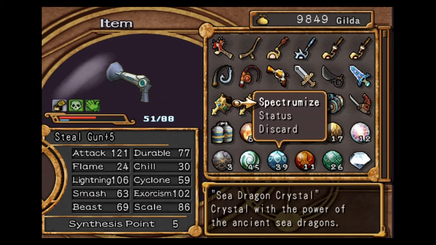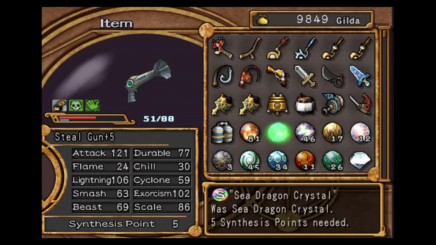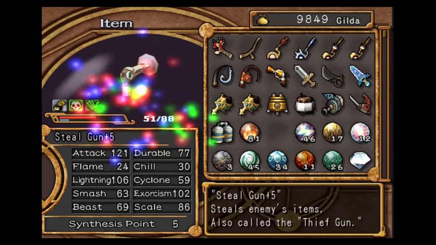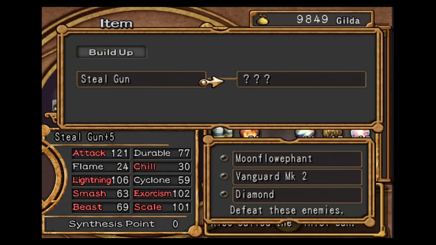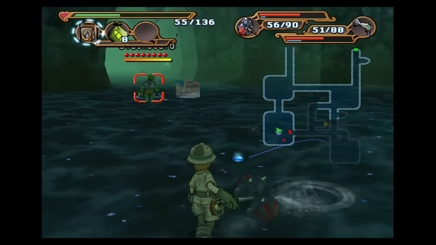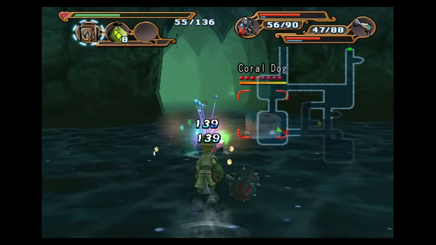Let's just put some scale on there. I mean, this will just kind of help us out right now, I guess. Although I will probably be prioritizing Smash and Beast afterwards until they're not red anymore. I think this thing will need like 135 in the stats for most things to be ready to build up.